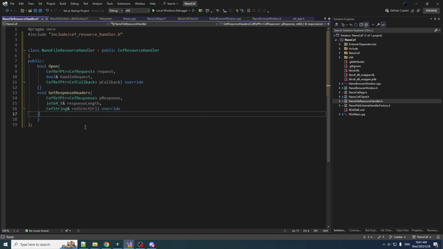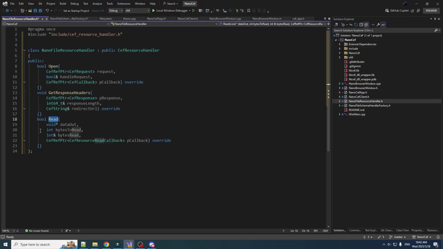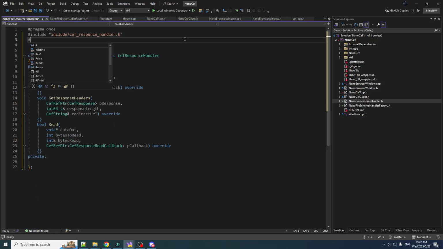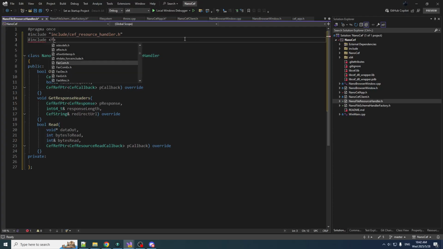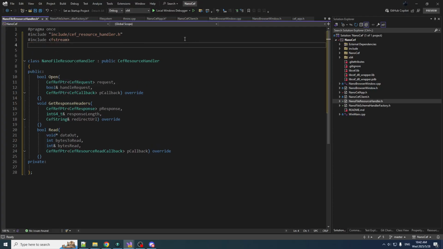Now we're loading as a file, so there's no header per se, but we're going to simulate one because that's what the browser wants to see. And finally, there's a function here to read some data out of the response to the request. And this could be called multiple times until all of it has been read. So we implement these three and we should be good to go. Now, because this is a process that is going to go over multiple function calls, we need to maintain some state. So if we're going to be loading a file, we're probably going to need fstream. And let's also include string.